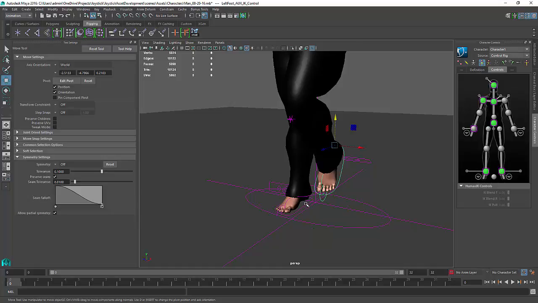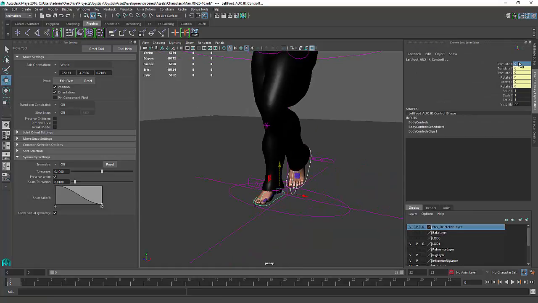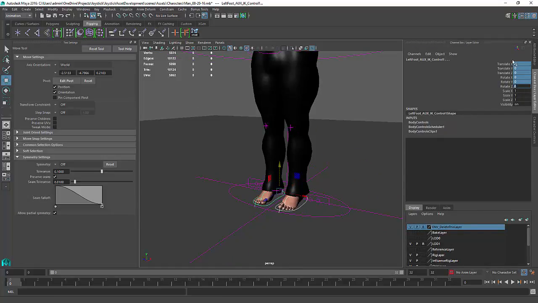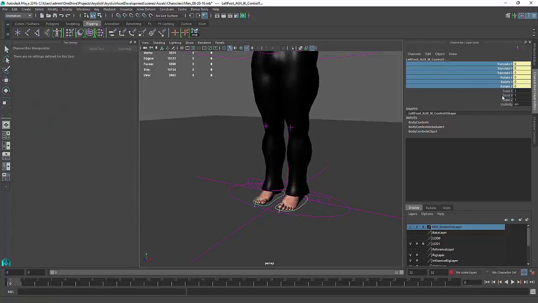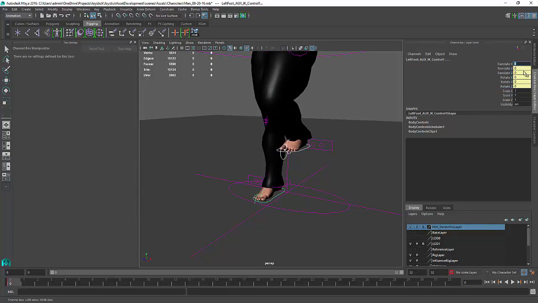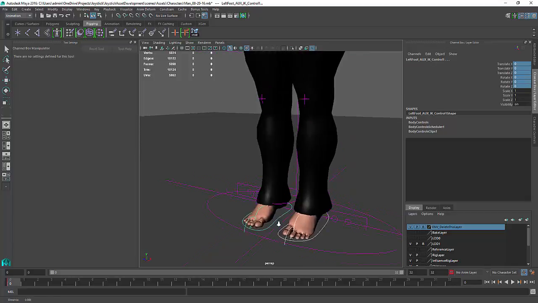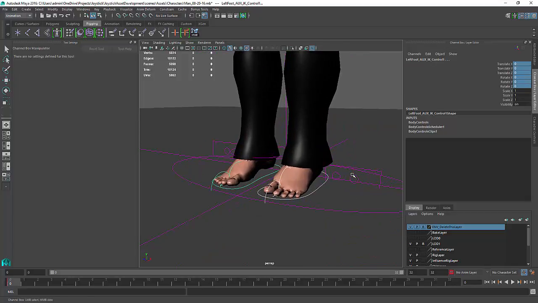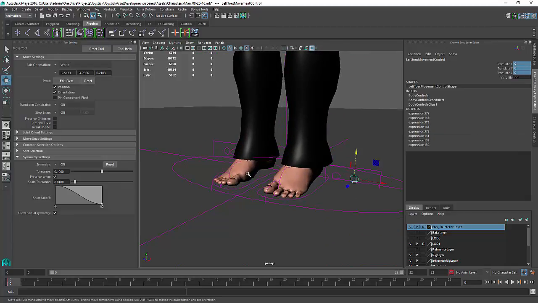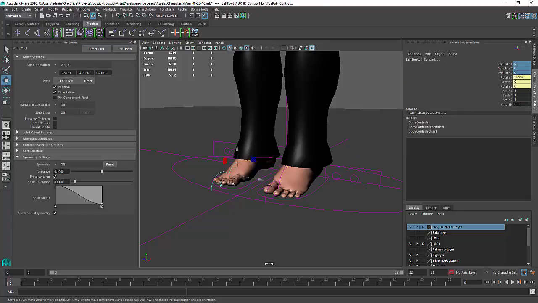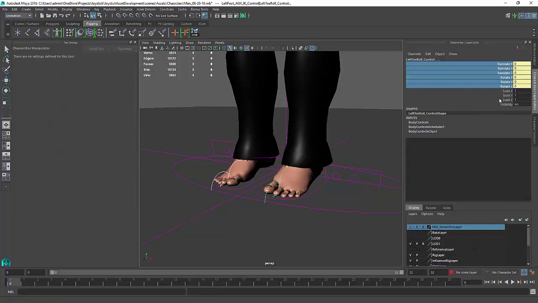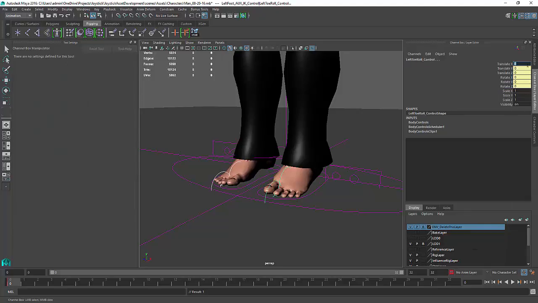Alright, so let's go ahead and select these, and let's zero them out. Let's go ahead and key selected. Oh, yeah. Okay. Those already have keys. These need keys. Zero those out. Let's key them. Zoom that again. Awesome.